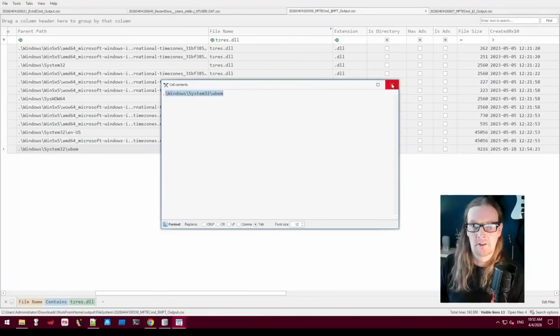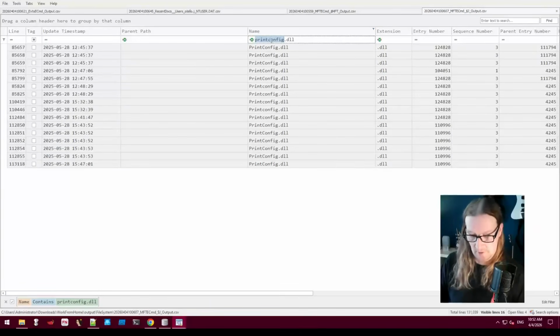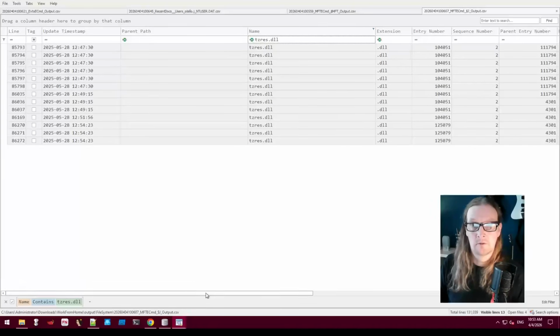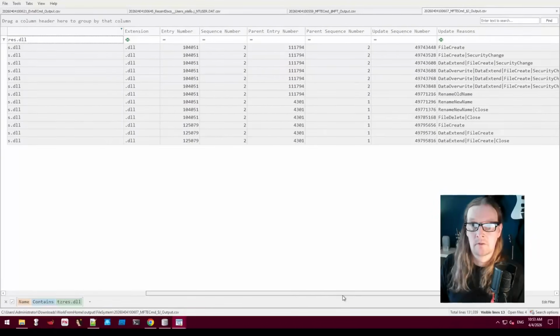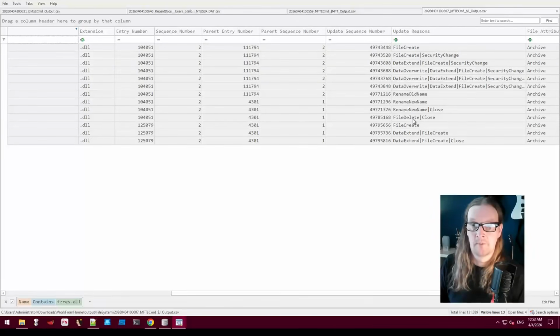Just to go over that slightly again, how I made that association. We know the file is called tzres.dll. We know that was downloaded at 12:54:22, and it was 9216 in our master file table. 1 second later, there's a file of the same size with the same name that's been put into this location. We can also probably look in the journal for this. Yeah, again, I think we've got the original file being created and overridden going on here.